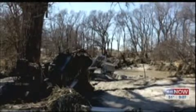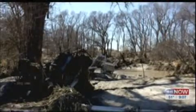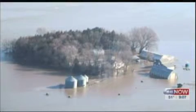Well, you talk with consumers a lot about farming. Are people talking to you about this topic, about the flooding? Yeah, there's a lot of concern about what farmers are going to be doing from here on out to manage that, and just how their acres have essentially shrunk because of the flooding.